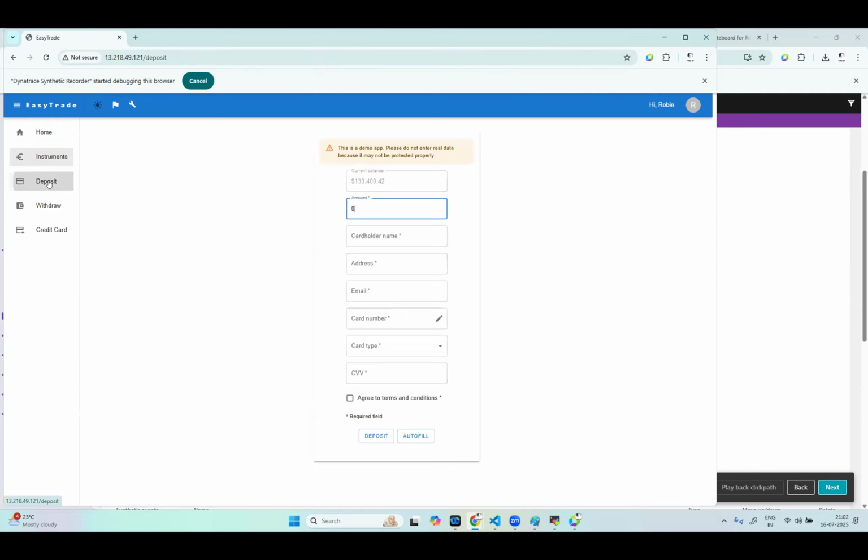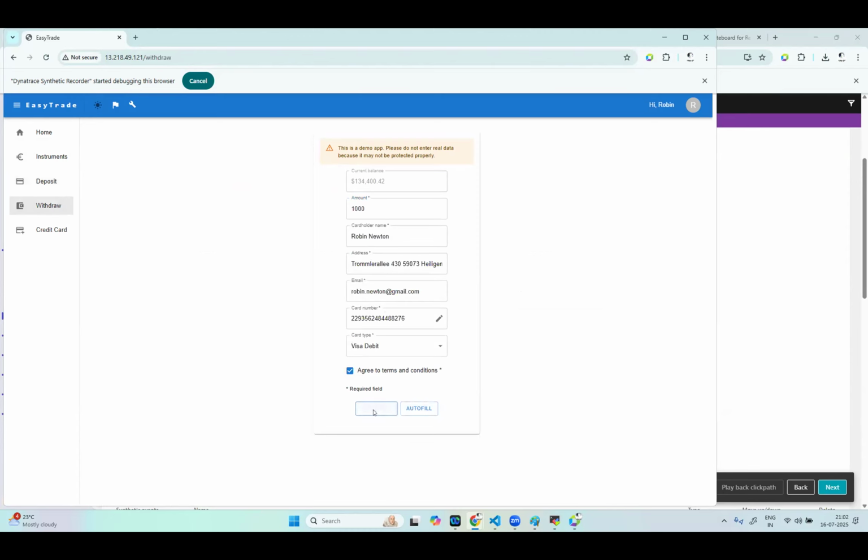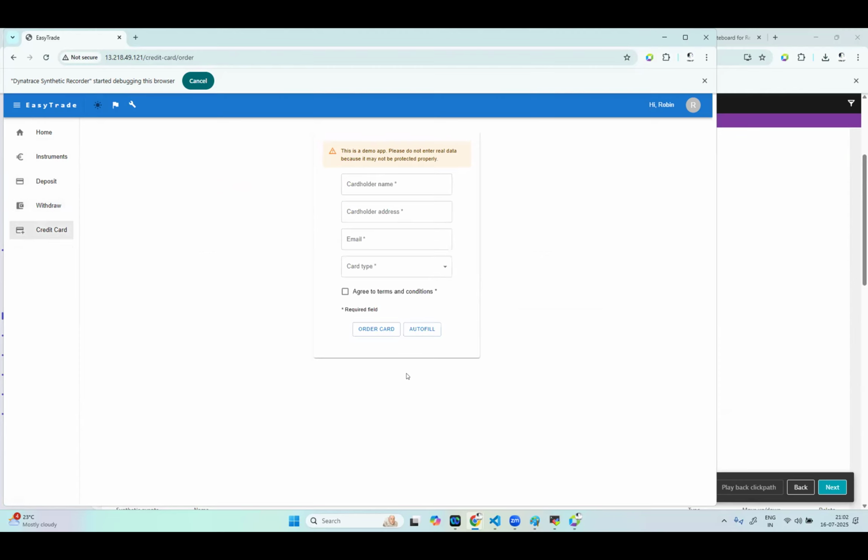Okay, then I'll go to my deposit. I'll select autofill, deposit, done. Then I'll go to my withdraw, autofill, withdraw. Then I'll go to my credit card, autofill, and I'll order my credit card.